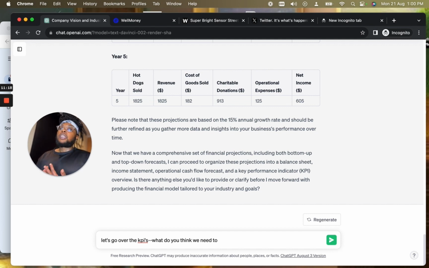For key performance indicators, I'm starting a virtual hot dog business. I may have sold 500. So I know that my one performance indicator is how many hot dogs we sell per month. But let's ask ChatGPT if it can come up with more for our business.